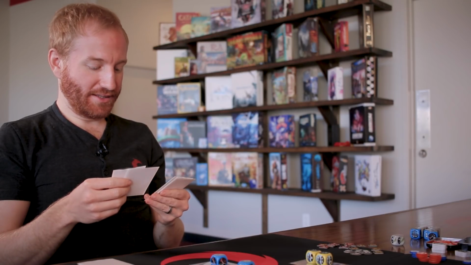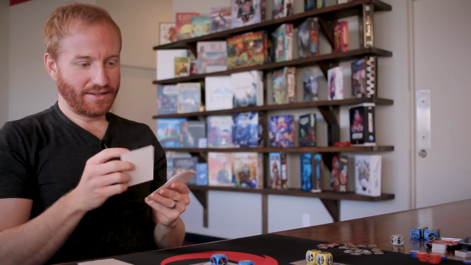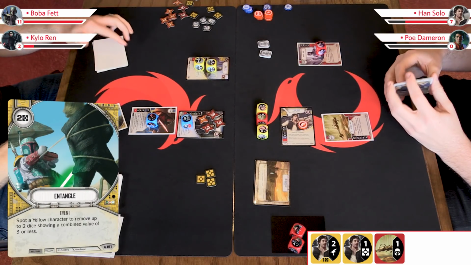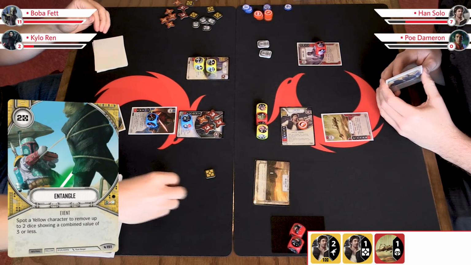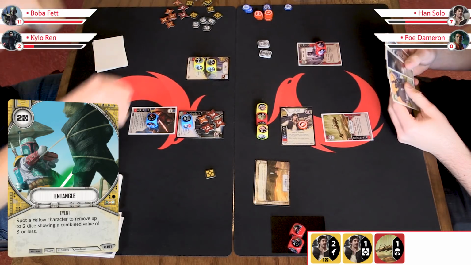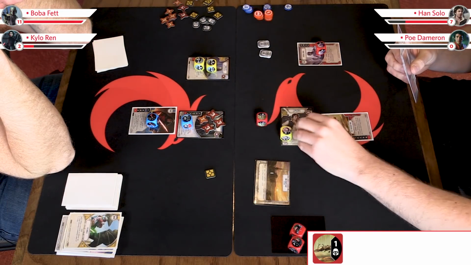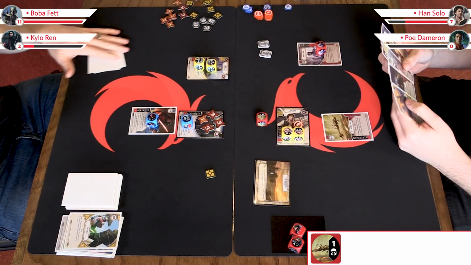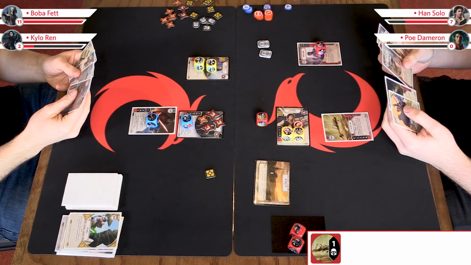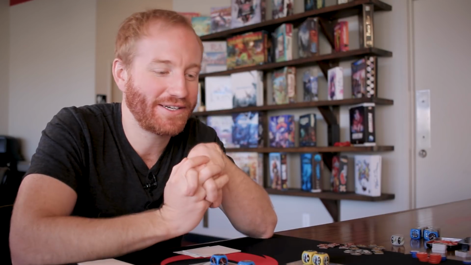Ooh, lots of options. It's getting saucy. I'm gonna entangle. I think that's the first option. It hurts my soul. And I think I'm just gonna get both of these guys off the board, because that's really a focus heavy speeder. Boba Fett just sitting over here, no upgrades, just standing around.